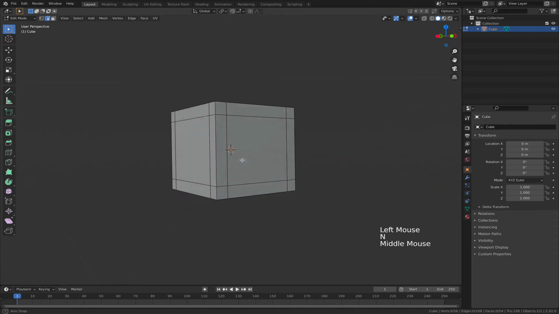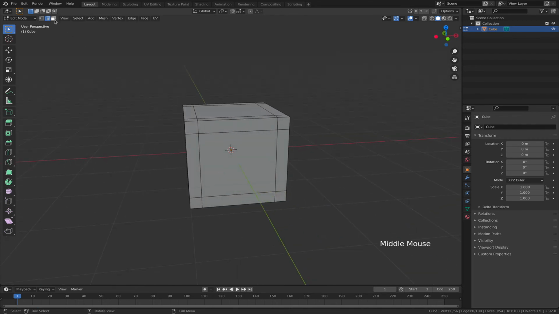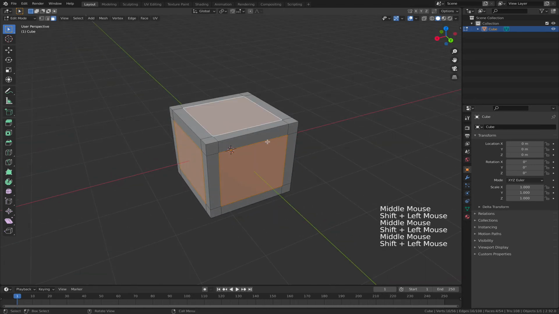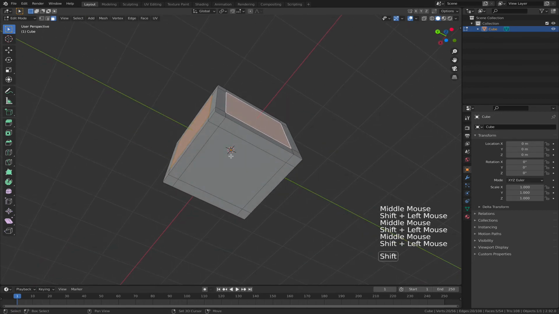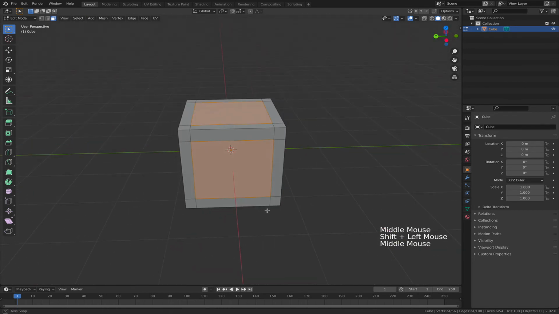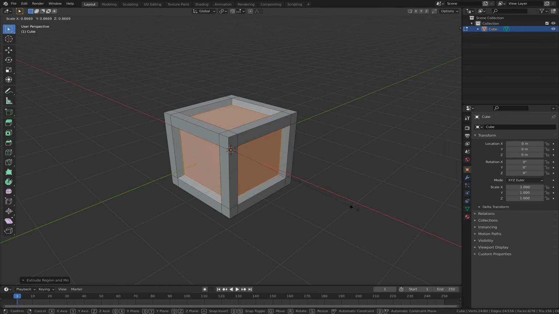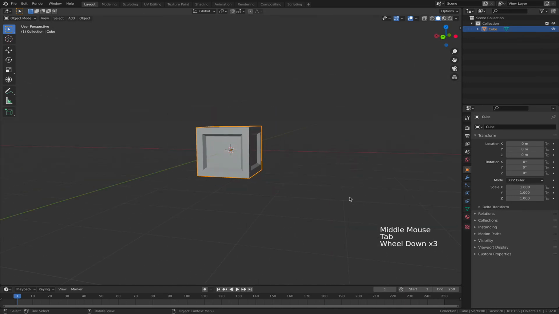Alright, once we have this set up, you want to click on the face select option here, and now just click on all of those inside faces. Hit the E button, right click on your mouse, and scale inwards. And now we have our crate.